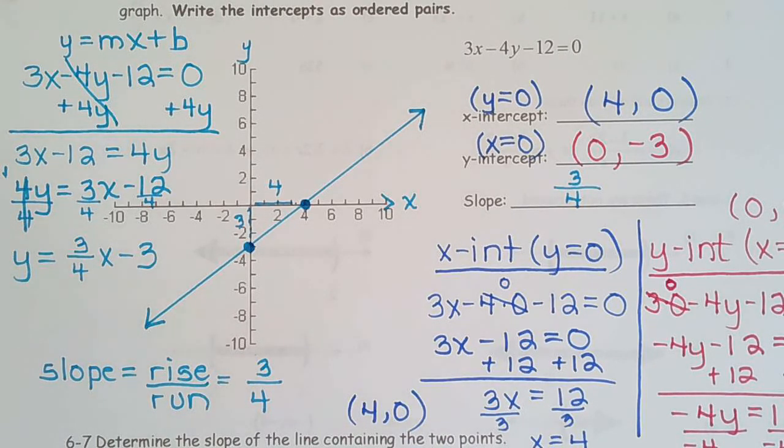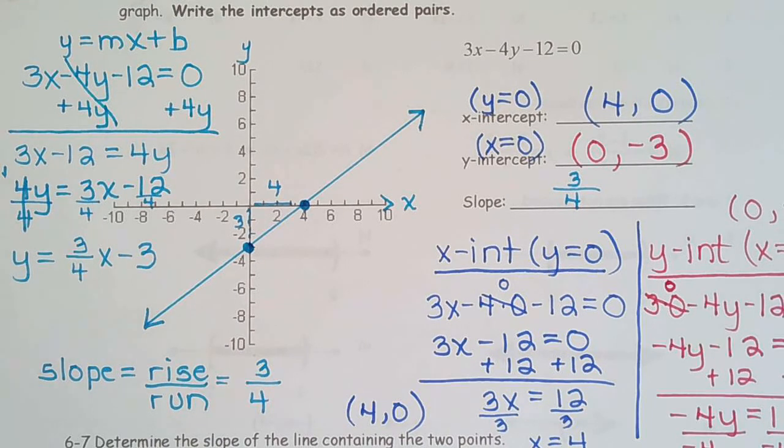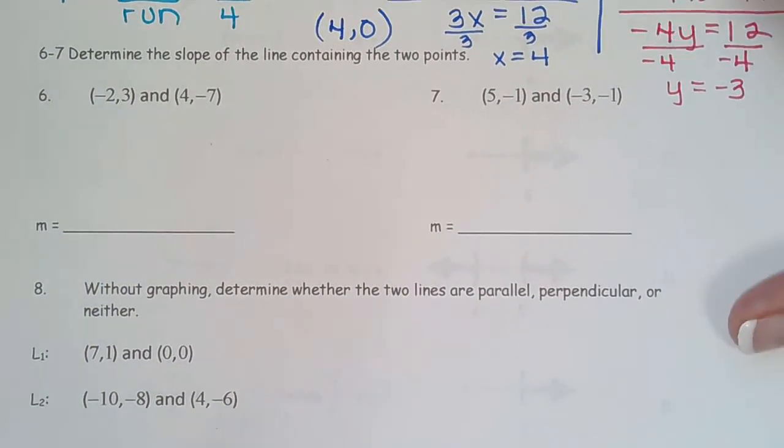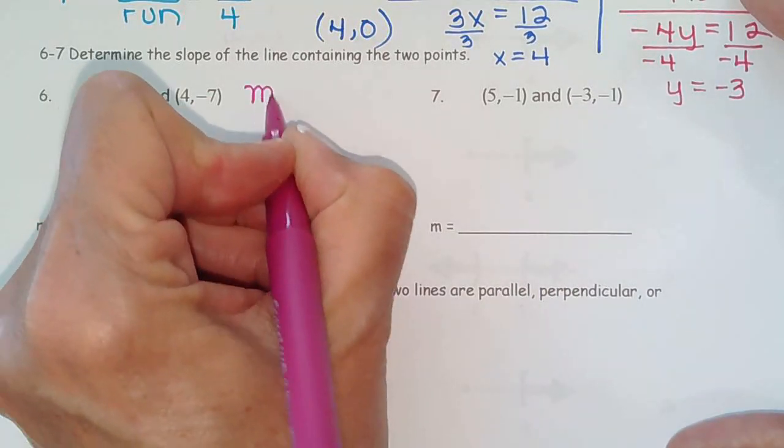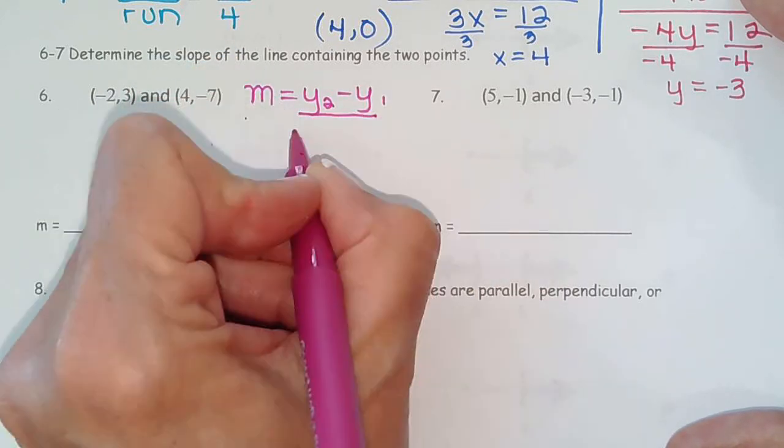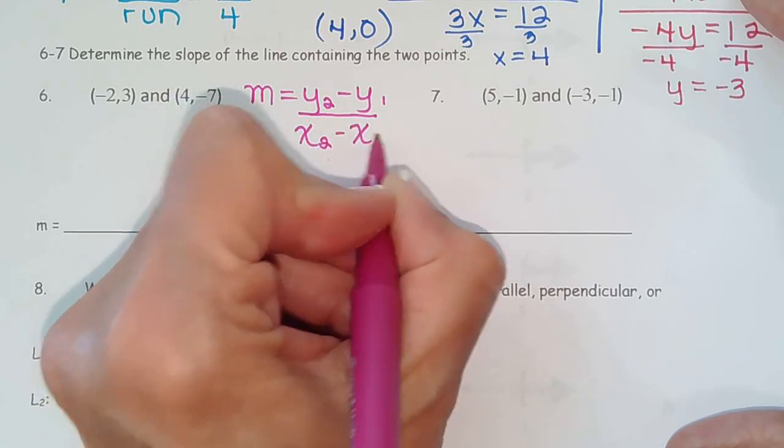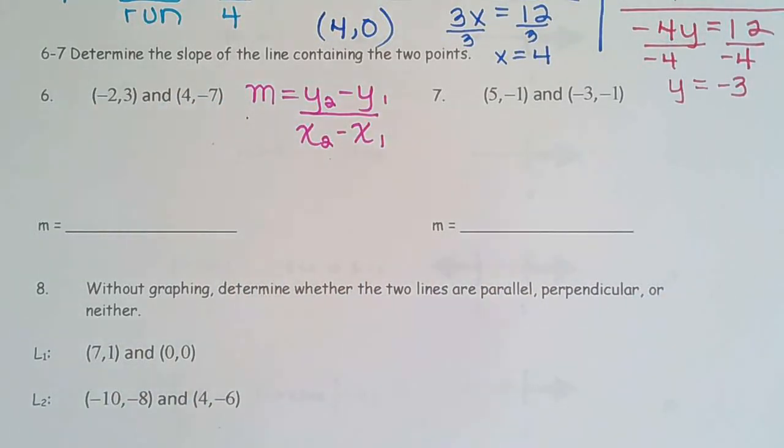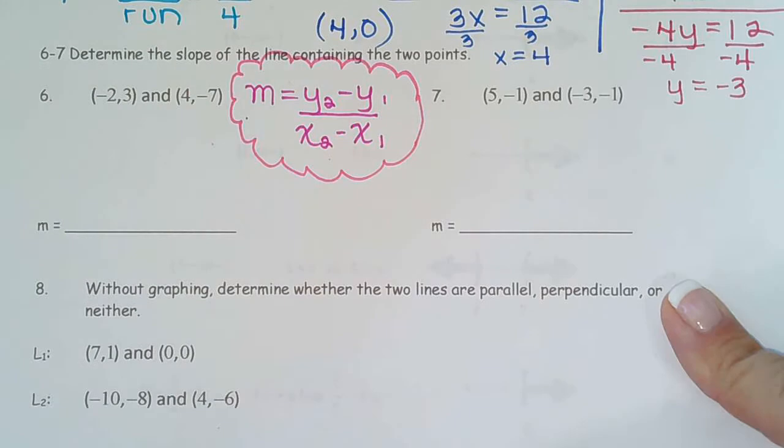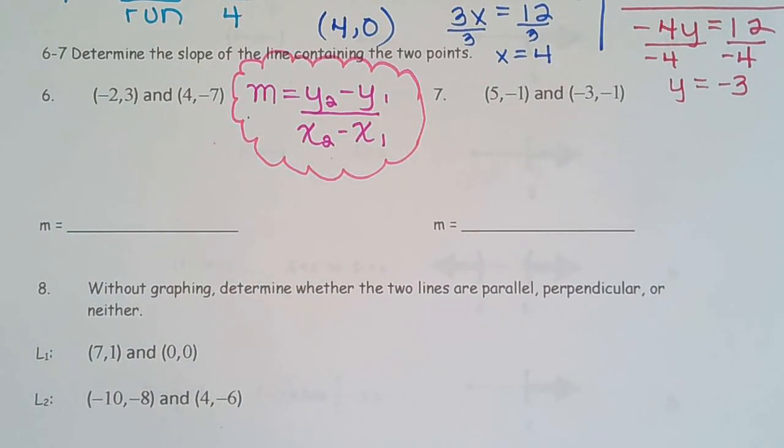Okay, let's go ahead and jump down to our slope problems. So determine the slope of the line. So it doesn't ask us to write an equation. It's just asking us to determine the slope. So to determine the slope, remember we use our slope equation. So let's go ahead and write it and then you can have it all highlighted. Second y minus the first y over second x minus the first x. So that's definitely a highlightable thing or bubbled or however you want to, or both of course. That's one of the formulas you do have to know, have memorized for the test.